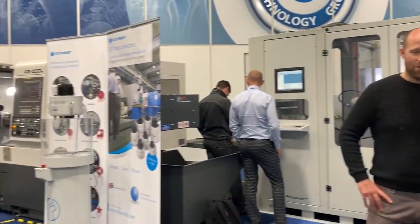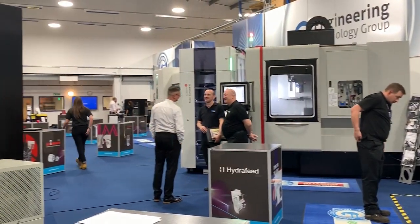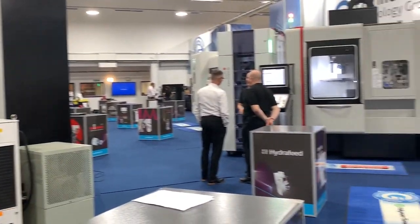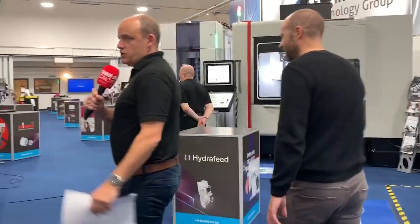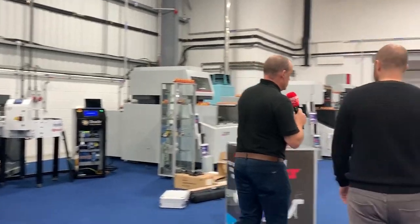Now there is lots more than this — there's a Chiron machine, there's another Quasar machine, there's a horizontal machining centre. We've got Hi4 here as well, part of the group with their bespoke fixtures, Mitsubishi EDM, and 3D printing. It all starts tomorrow at 9 o'clock in the morning — the first presentation is from HK on the Mitsubishi EDM — and then throughout the rest of the day, on the hour every hour, they'll be picking one of these products for a presentation.